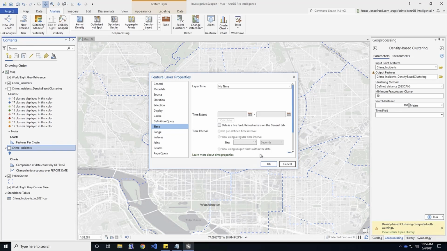In order to do that, all you have to do is just right click and go to time properties, and it'll bring up this window. And then we can select each feature has a single time field. And since we did that conversion to a date field in the data engineering view a couple minutes ago, it automatically detects that. And then all we have to do is just hit OK.